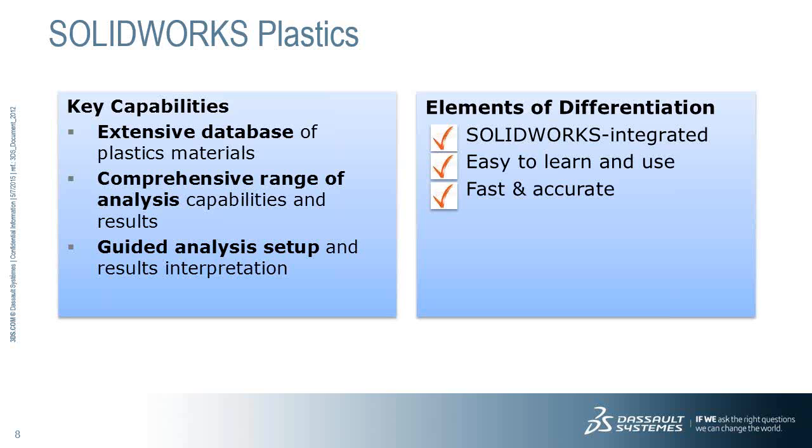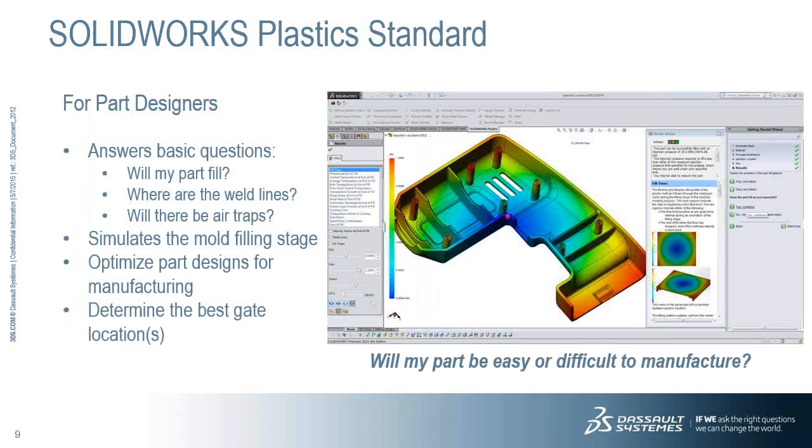So this is what SolidWorks Plastics is. Now let us dig deeper and take a closer look at the product, how it is designed, and how it is available for utilization. SolidWorks Plastics Standard is the base one. As you know, in SolidWorks we have the nomenclature of Standard, Professional, and Premium for all the products we carry. So SolidWorks Plastics Standard is the basic one for part designers, wherein I can answer questions like, will my part fail? I'm designing a plastic part meant for some application. I just need to take care of form, fit, and function as a designer. Yes, I have taken that.